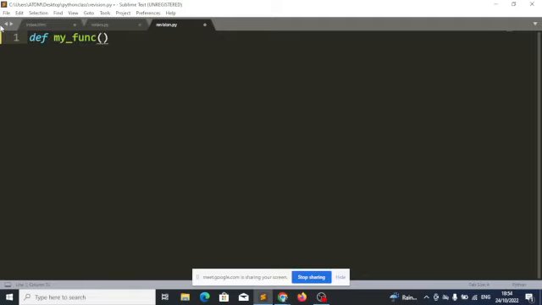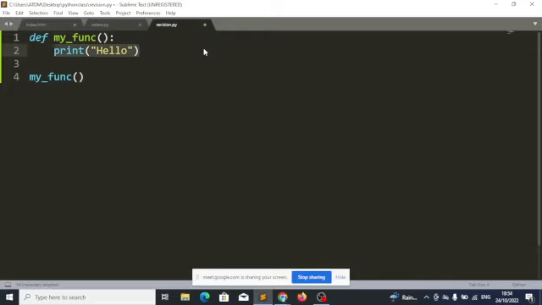So this is a function, and whenever I call on this function, this is what I want to do. When we run this, we are not going to see anything. That's because the code within a function is only executed when you call on that function, or when you trigger that function. So I can come here and trigger that function like this. This will trigger the function and do whatever code we have within it.